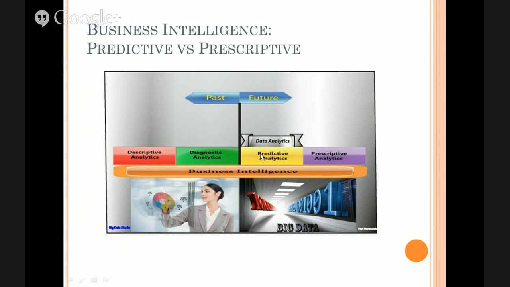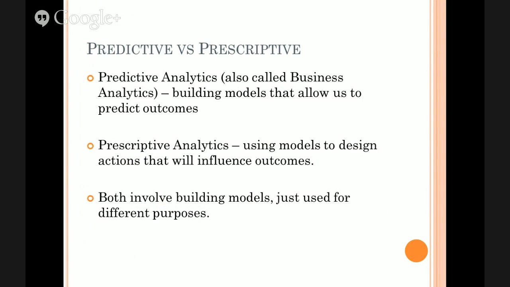But the data analytics side of work involves a lot more than that. It involves actually looking forward into the future and saying what's going to happen. So can we predict what's going to happen? Can we control what's going to happen, which is the prescriptive element of it? And in both of those cases, what we need to do is build models. So predictive analytics is about building models that allow us to predict outcomes. What can we learn from the past? What patterns can we capture in some kind of model which allows us to predict the future?